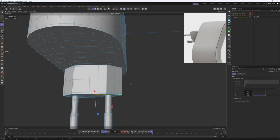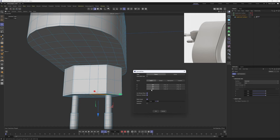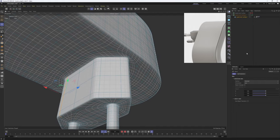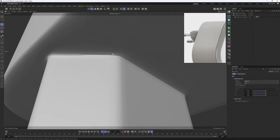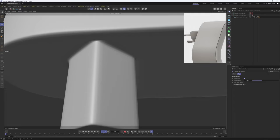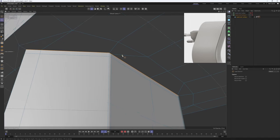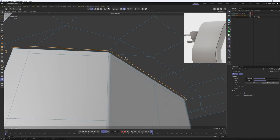Now I'm going to use Symmetrize so we don't have to do the same things on this side. I'll turn off Link with Hub, turn off X, enable Z — minus Z to plus Z — and hit OK. Perfect, hit Q — everything is looking great. If we get sharp edges, it's about the Phong tag — select this, turn off Use Edge Breaks, and increase the angle up just a little bit. Then select that loop and make another slide by holding Control.